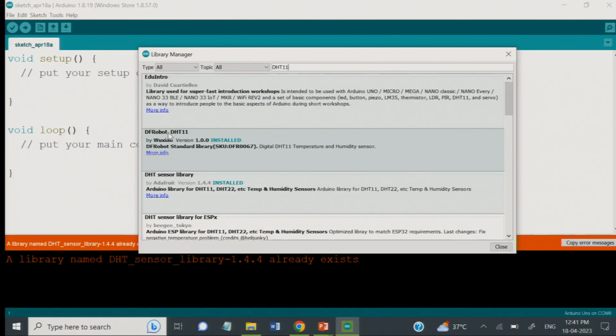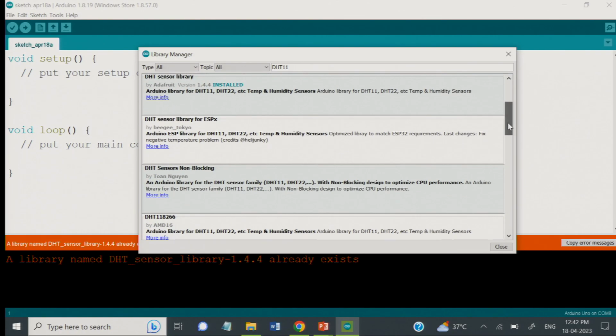For example, in my case, I can use this DF robot library, and you can see it is already installed, which is right here. Similarly, one more DHT library I have installed, you can see this installed status. But in your case, when you do it for the first time, you will see an install option like this.